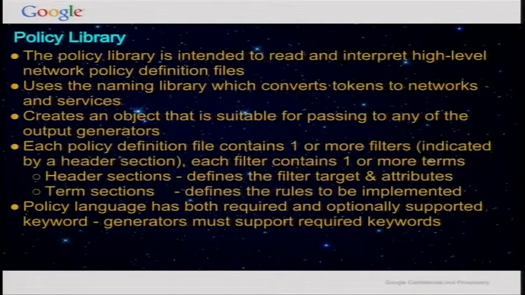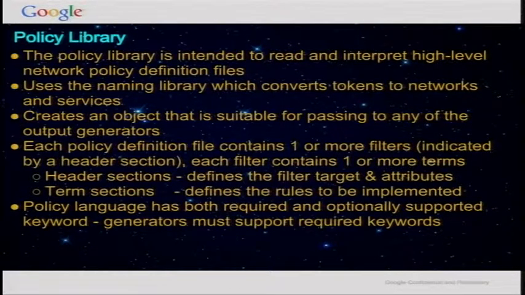And the policy language, this was kind of a big deal right here. Because when initially trying to do it, some platforms allow you to do things that others don't. So how do you write one language that does stuff for everybody, but at the same time can be kind of a cross-platform language? So we came up with the idea of optional and required keywords. Every generator must support these required keywords: source address, destination address, protocol. And then we have some optionally supported keywords like source prefix, stuff like that, QoS tagging, that some generators might support and others might not.